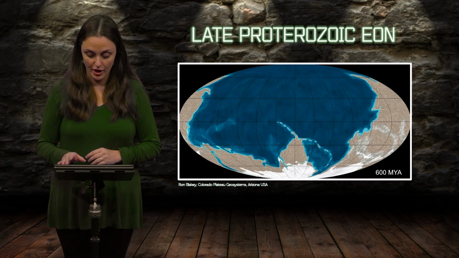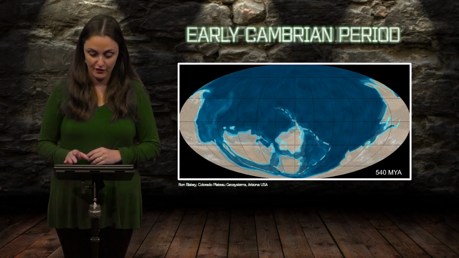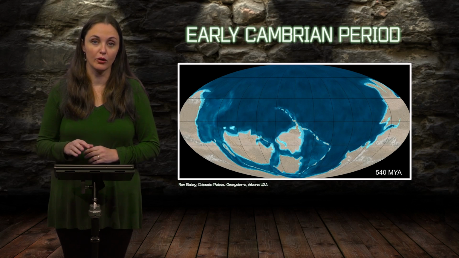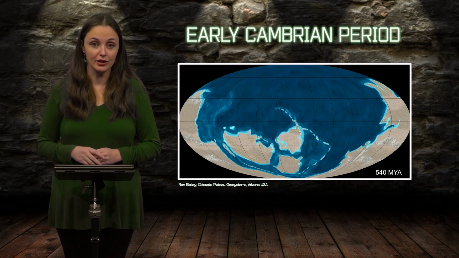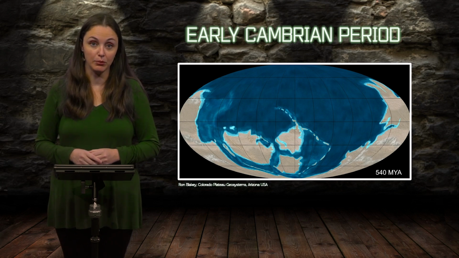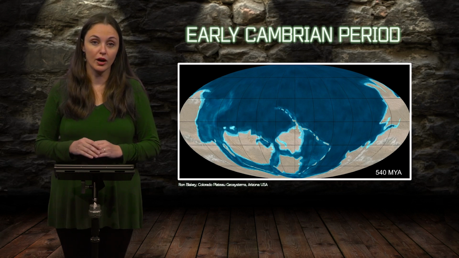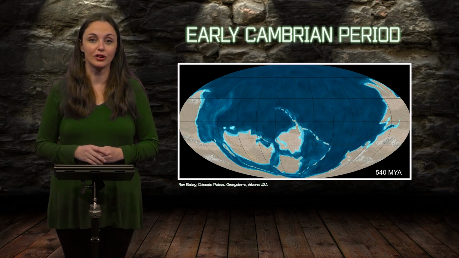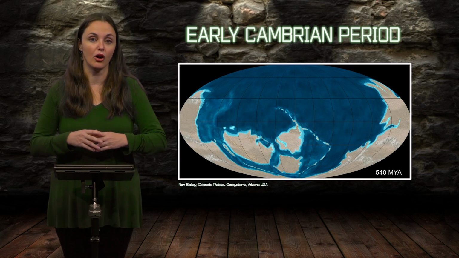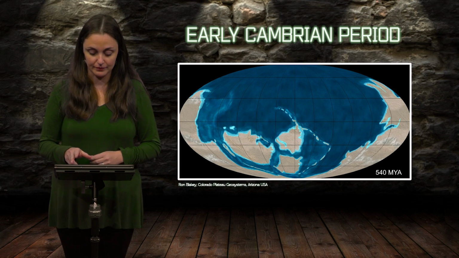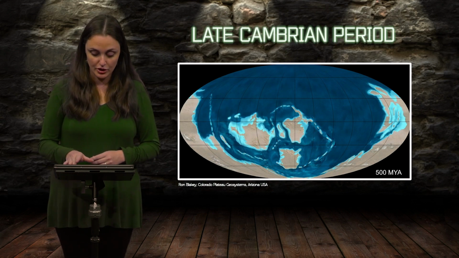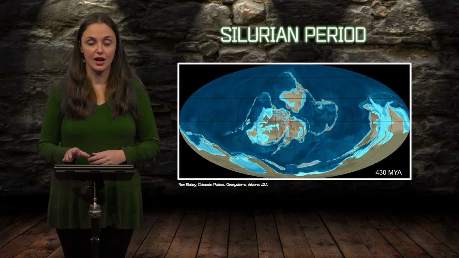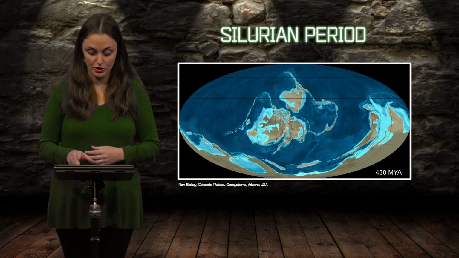So now as we progress through time, we go from 600 million years ago to 560 to 540, and now at 540 million years ago, we're pretty firmly in what we're calling the Phanerozoic eon. The earliest period in the Paleozoic, which is an era within the Phanerozoic, is called the Cambrian period. So now we can see we have even more shallow marine environments and nice warm tropical parts of the globe, and that's going to be really crucial for the success of these shallow marine organisms that are going to become large and become masters of their environment. So then we go to 500 million years ago, and we're going to keep progressing through time through the entire Paleozoic, where we have these continents moving around, clumping together, forming supercontinents.